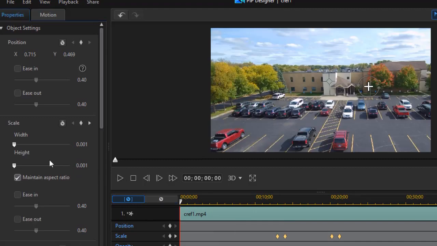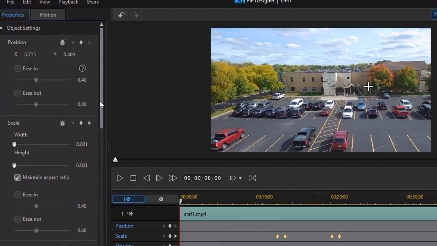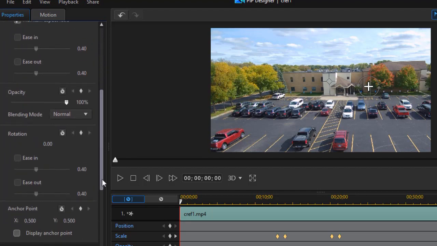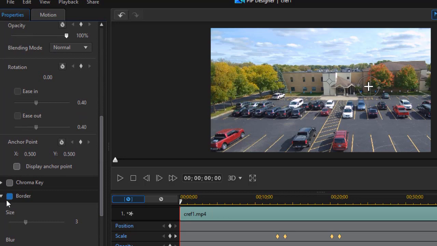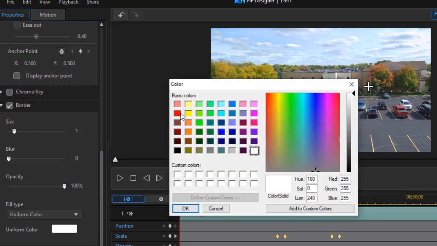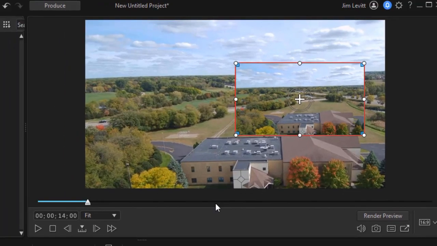I'm going to click on the controls. Now, there's one thing that will happen, we'll alert you to when you do a border. I'm going to move on my border controls. Here we go. I'm going to click the size down to one, and let's change the color from white to, let's make it a bright red. Click on OK. And now we have a little red border and we have it enlarged, but we don't have the trees enlarged. How do we adjust for that?